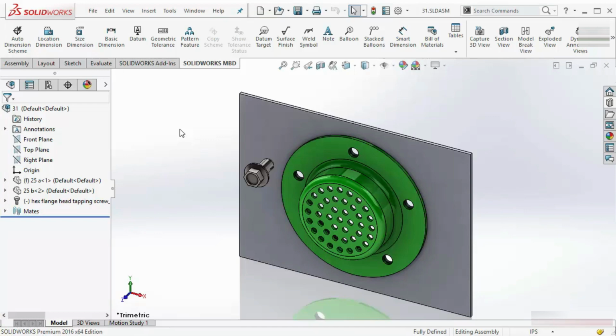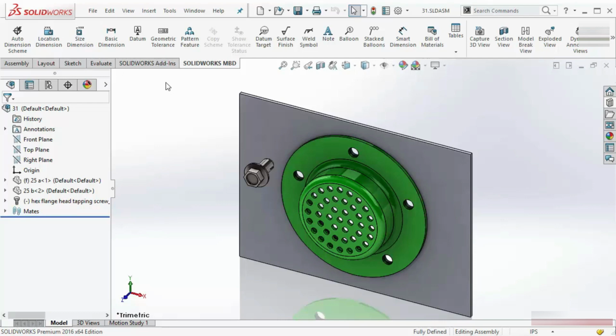In this lesson, I will show you how to create section view, which is very important. When you create a 3D part, temporarily you may have to see what is inside that part, or if you want to cut a section temporarily, in that case you have to use section view.